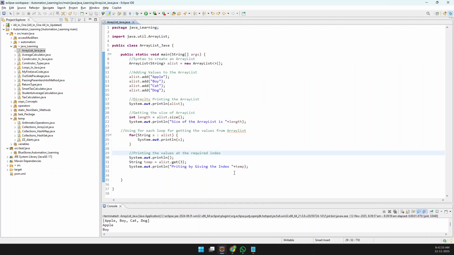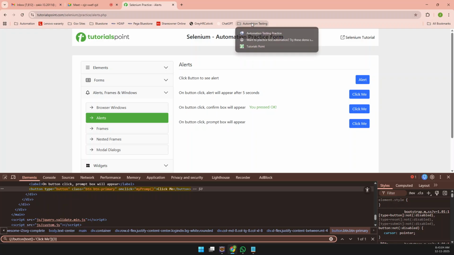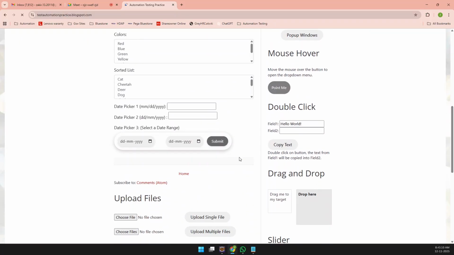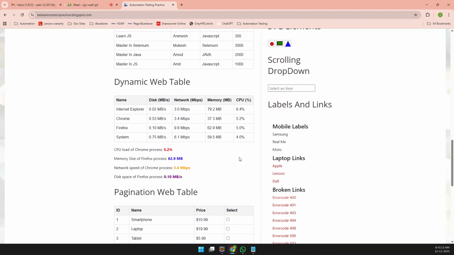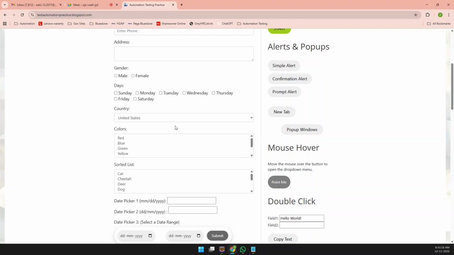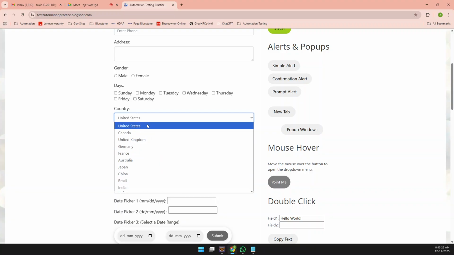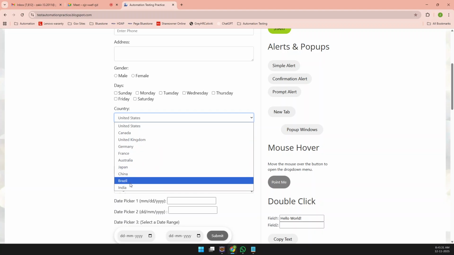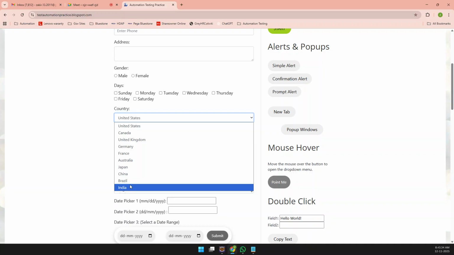Now you should ask me a question, hey Zakir, where will I be using all this stuff, man? I don't know where to use, how to use. So now let me tell you one requirement. Okay, let me take it here itself. Is there any drop down list here? Okay, so now superb. I am telling, hey guys, go and check whether all these values are present in this country drop down list: United States, Canada, Germany, Australia, China, Brazil, India. So this is your requirement. I am telling, go and check whether these values are present or not.